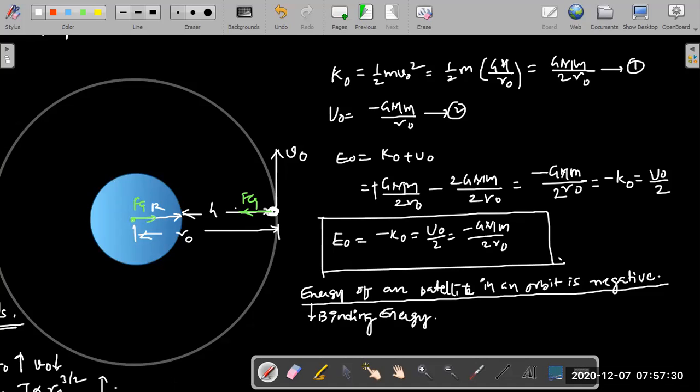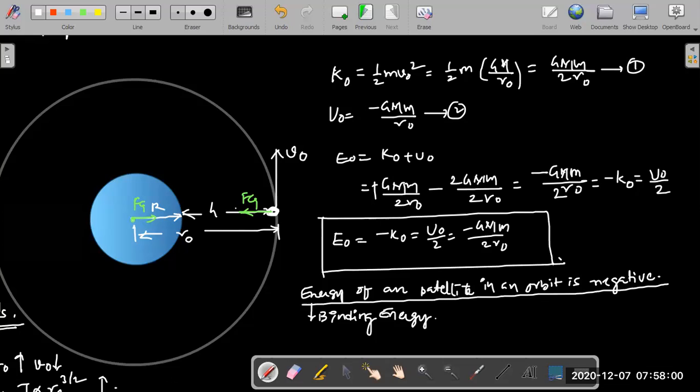So we are left with one last topic in this gravitation, that is how to launch satellites into orbits. So what will happen with various speeds? We always shoot a satellite right into air. So what happens if you shoot it with less speed, with moderate speed, with high speed, and with very high speed?